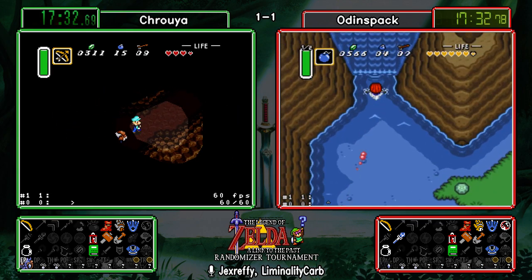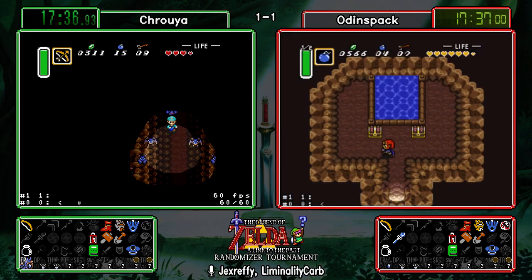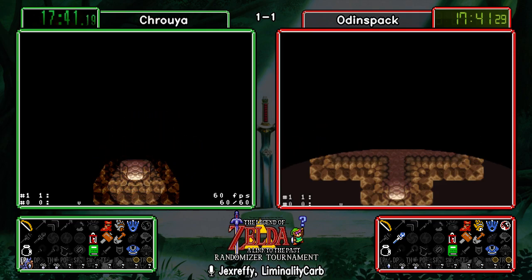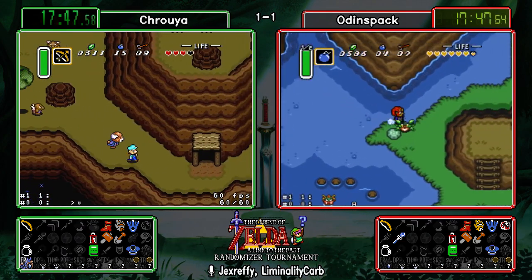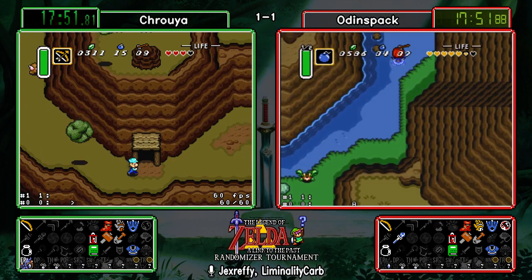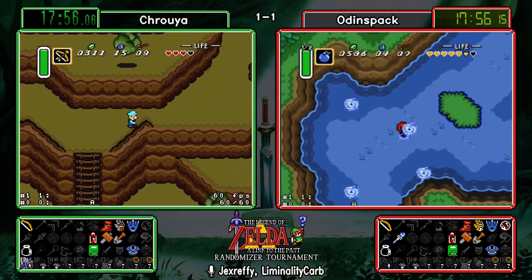Now that's an interesting play for me, since effectively there are 3 items that Chrouya can get here right now. Unless they find the hookshot or the mirror, they won't be able to get anything else over here. While admittedly, Desert would be the same number of items with Aginah's Cave factored in as well. So hopefully this pays off for them.